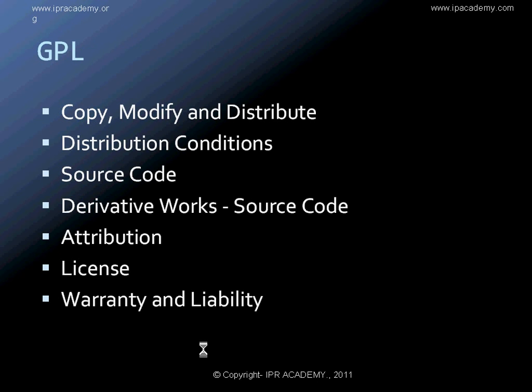The most popular example of a viral license is the General Public License. The GPL is a license created by the Free Software Foundation. It has three versions — version 1, version 2, and version 3 — and is generally considered by corporates to be one of the most stringent open source software licenses. It is referred to as a viral license because whenever a software touches a software governed by this license, that software also in most probability will be governed by GPL.